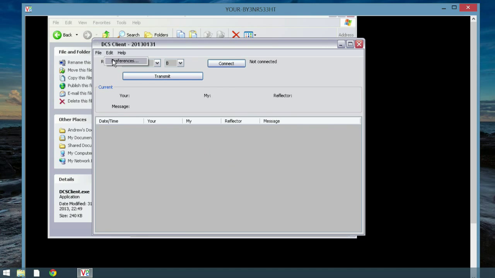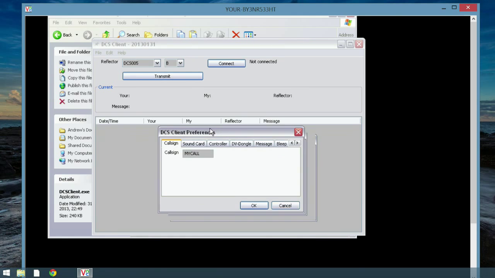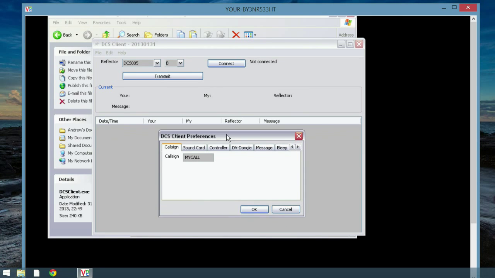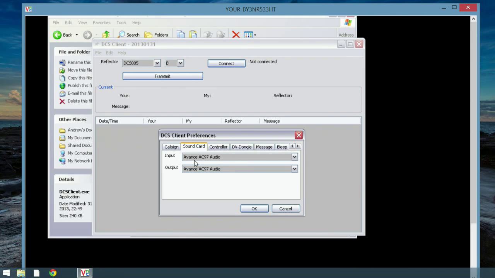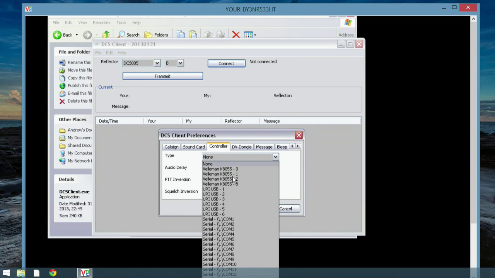So if we look at the preferences, again very similar to our previous little look at DummyRepeater. So we have your personal call sign, we have the sound card that we're inputting our microphone and our speakers from. We have our controller. Again, this can be used to key an external device using the Velleman boards, the URI, or again a very simple RS-232 keying interface.